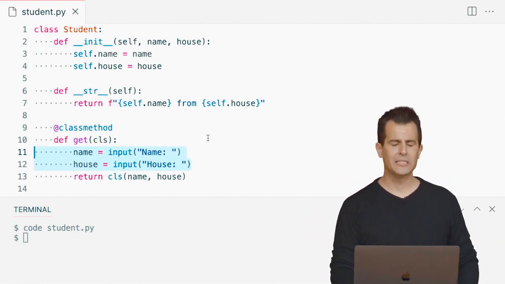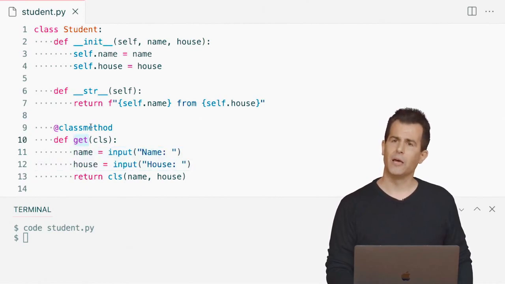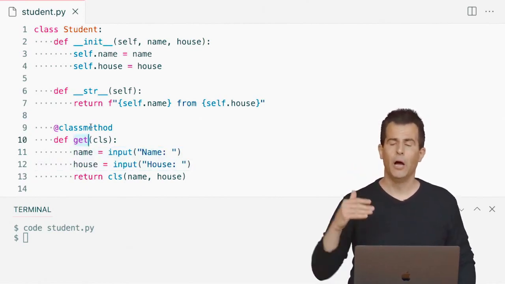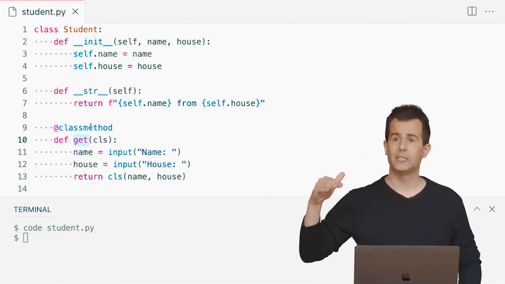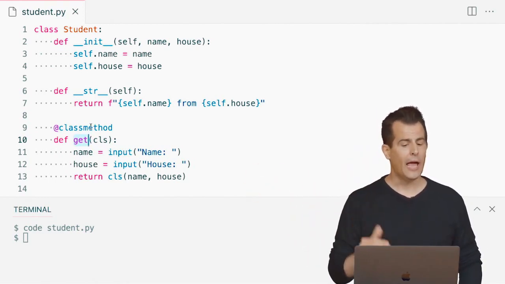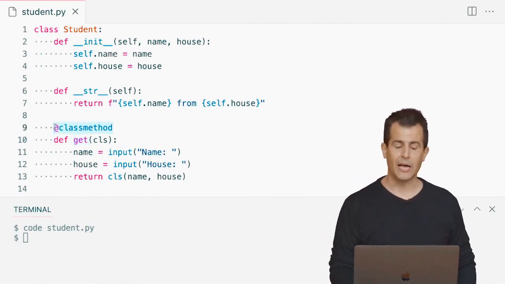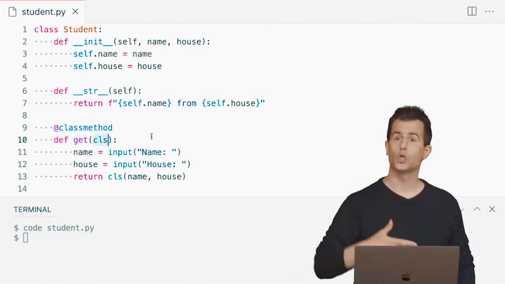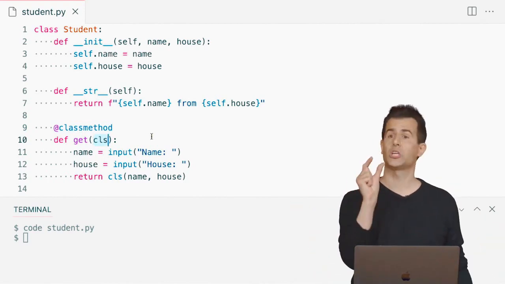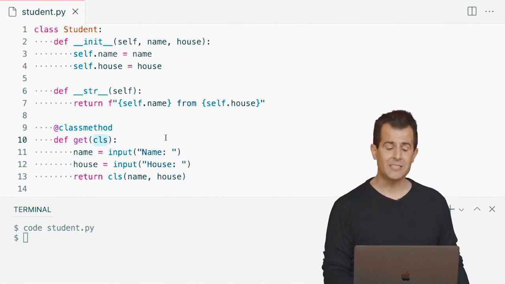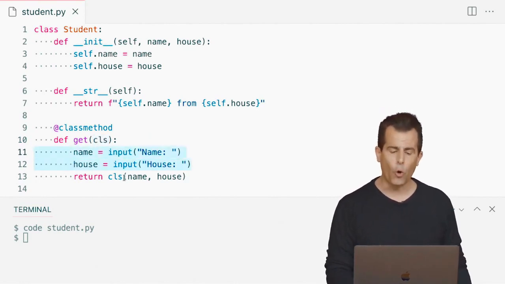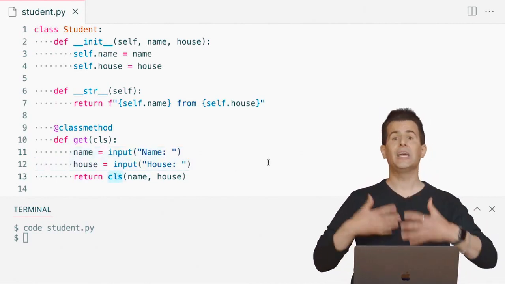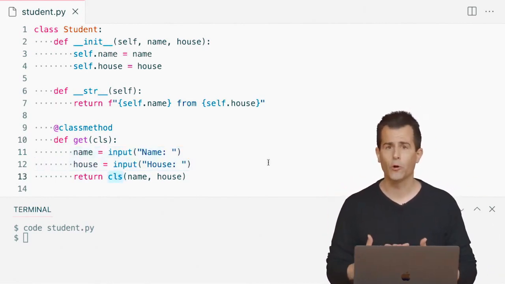So I have a method called get, but I'm calling it a class method to avoid that chicken and the egg problem. I want to be able to call get without having a student object in my universe already. And the syntax for that is @classmethod. The convention is to give this method at least one argument, by convention called cls for class, which is just going to be a reference to the class itself. Lines 11 and 12 are identical to what they've always been in get student. The only new syntax here is this, but this again is one of the features of object-oriented programming.